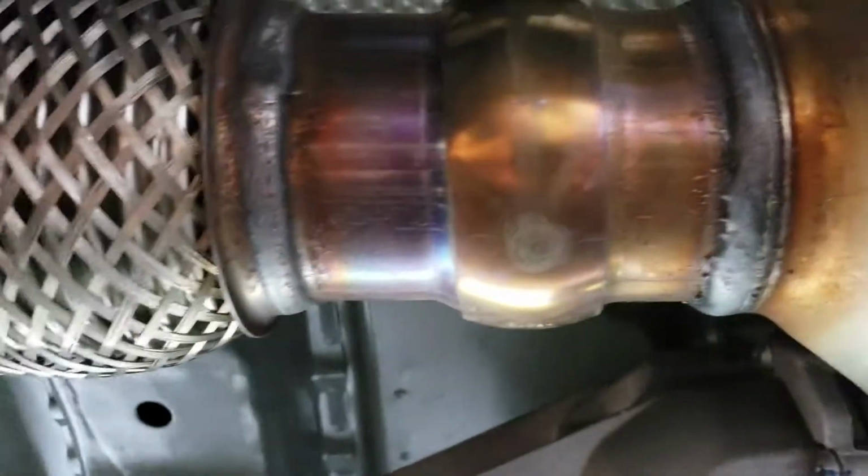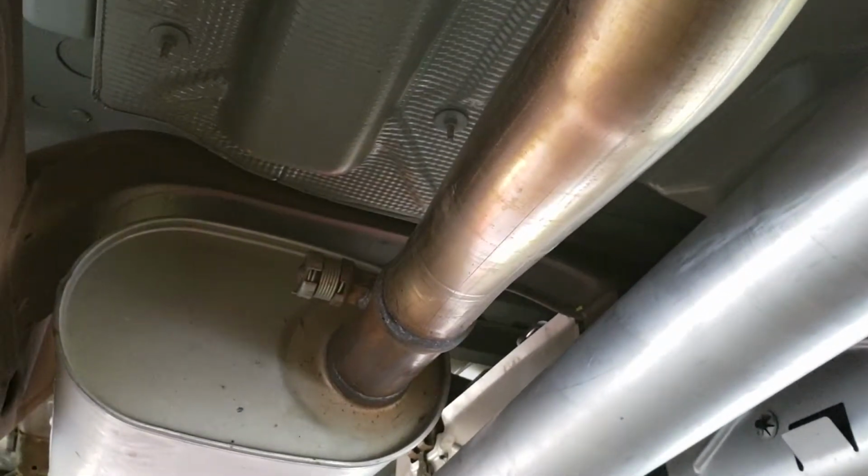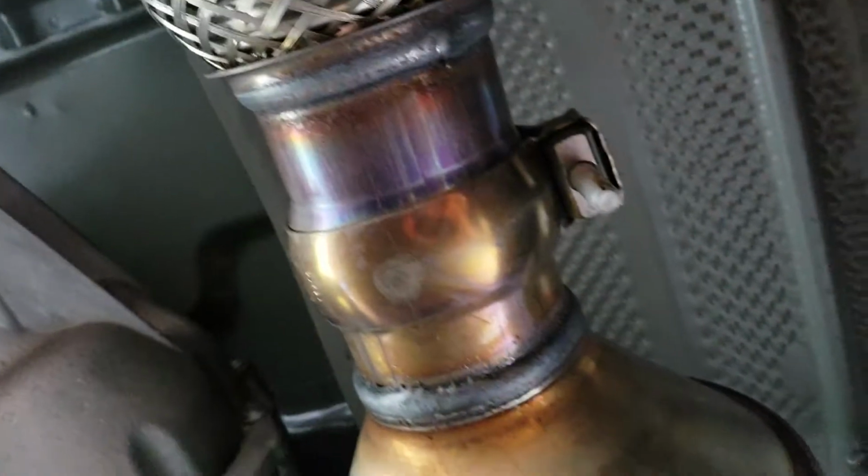I'm going to try and do my best here to show you what needs to be done. In case you want to do this on your own, I would start with maybe a level surface first off. I don't have that luxury, so I've got to kind of do it as I go. But let's see, here is your cat.